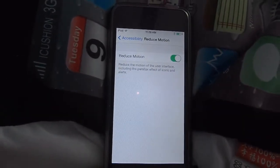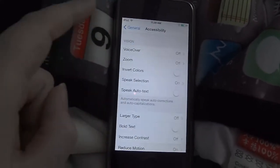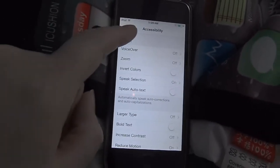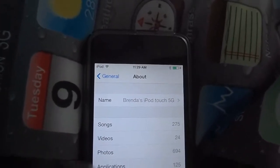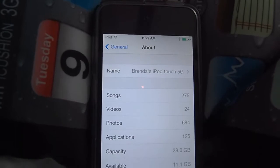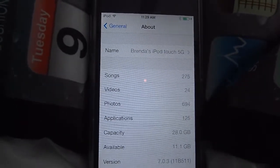The previous version had this option, but it doesn't work — it doesn't change this kind of motion. So while you may still have this option, it's not going to change your icons into simply fading in and out. And just to show you here, I do have 7.0.3 running on this.